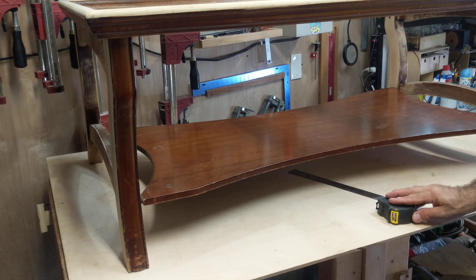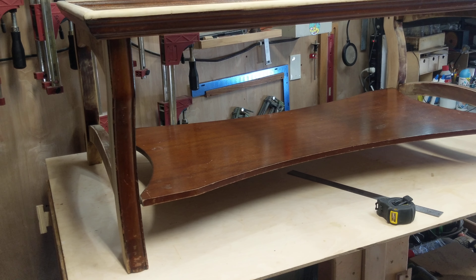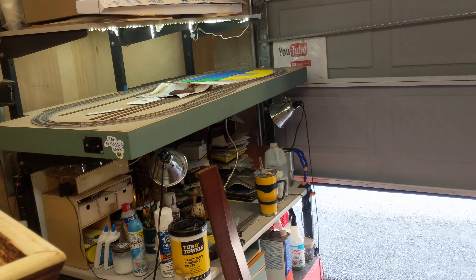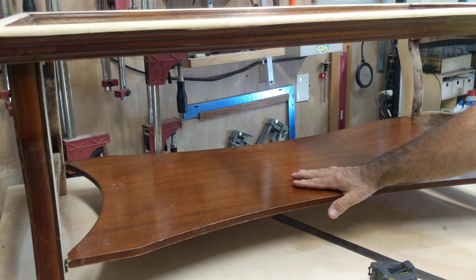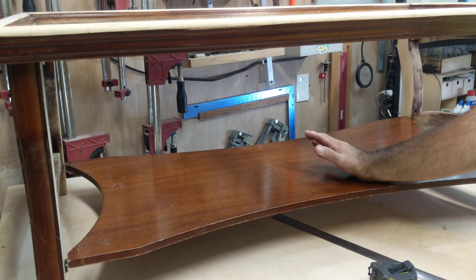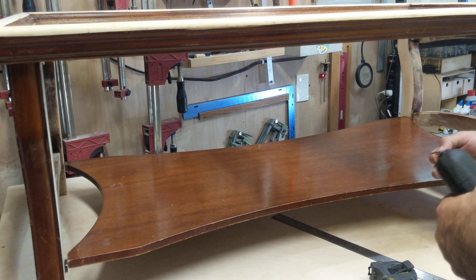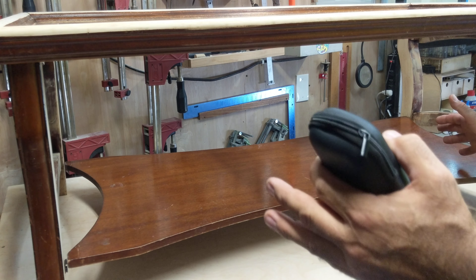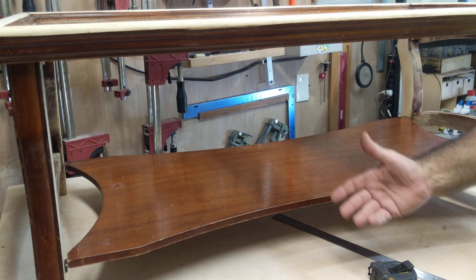Since Rick is going to use some tortoises or some automatic switch machines, we're going to build something kind of like my layout — a frame that will come in here and sit on this shelf that we build. It'll either get attached to drawer slides so it slides out, or it'll be free on the shelf. Like my layout, I take it from its location, bring it down to my workbench and work on it. Rick will be able to do the same — slide the whole thing out, put it anywhere, and not have to work on it four inches from the ground.